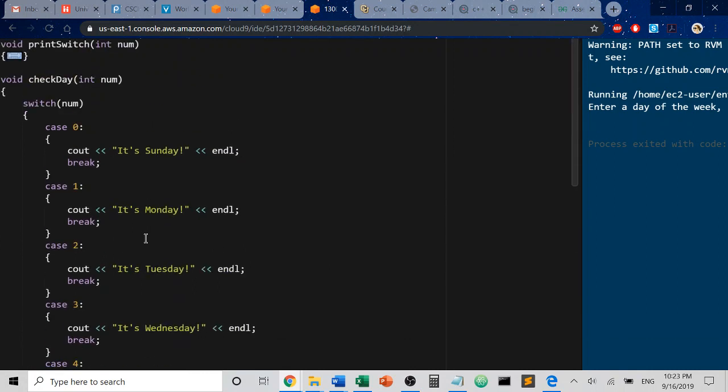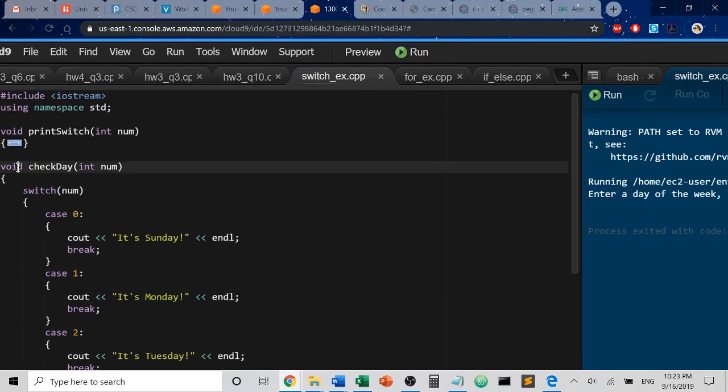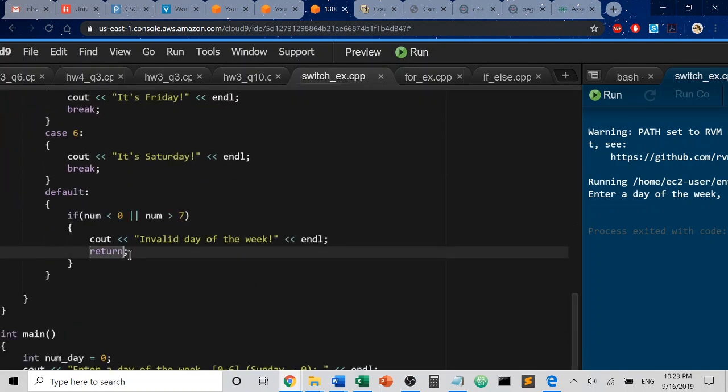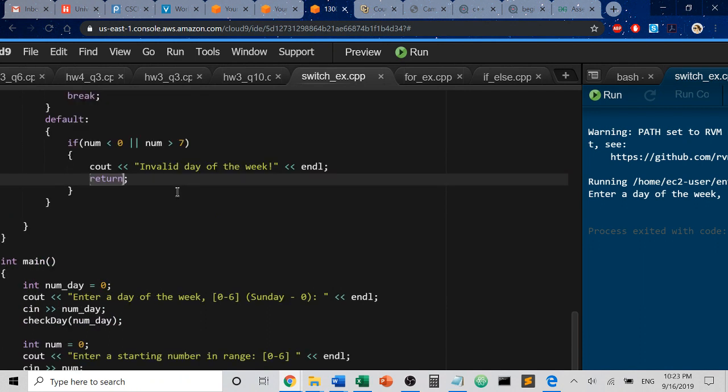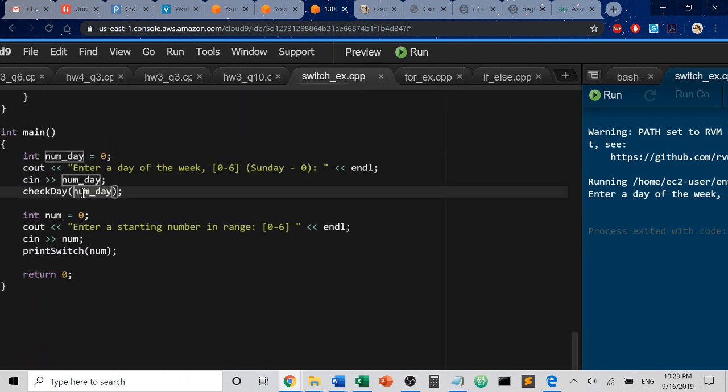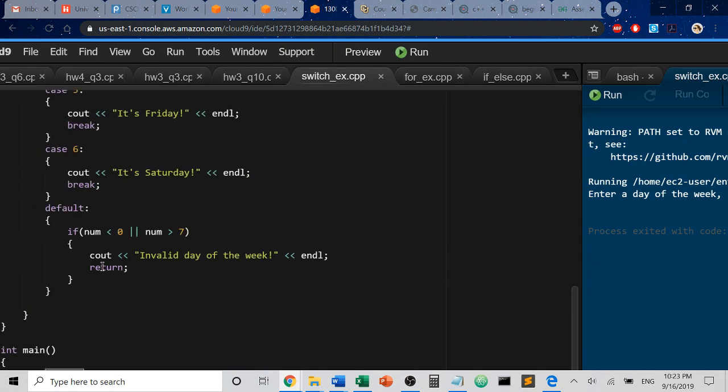to give some kind of invalid syntax. The first thing I want you to notice is that this is a void function, and if you need to use a return in a void, you can. A void that uses a return command is saying, instead of returning a value, just go back to where the function was called. Just return to main and continue to execute the code.